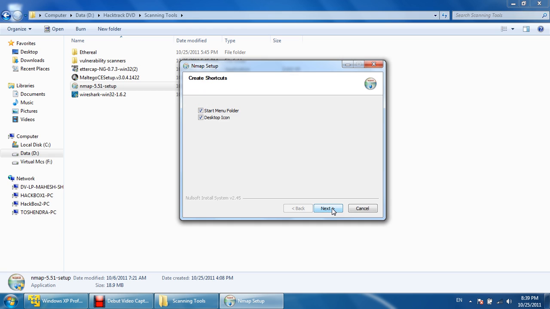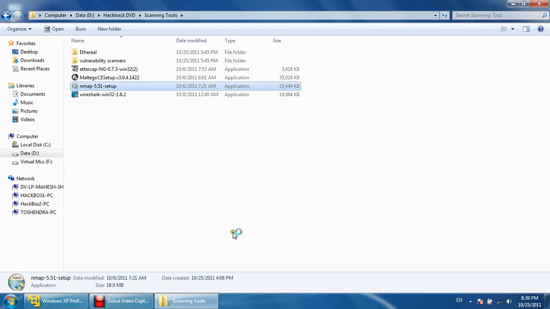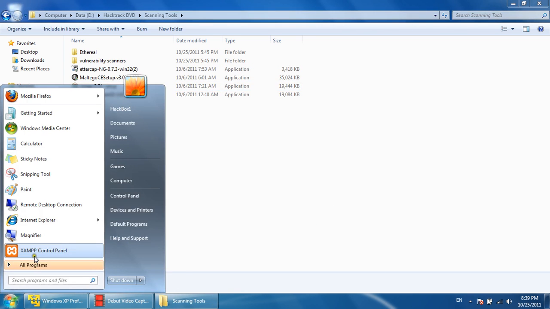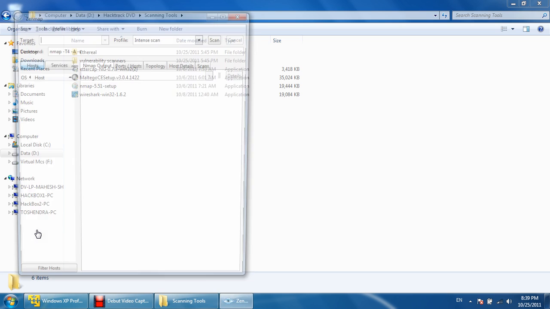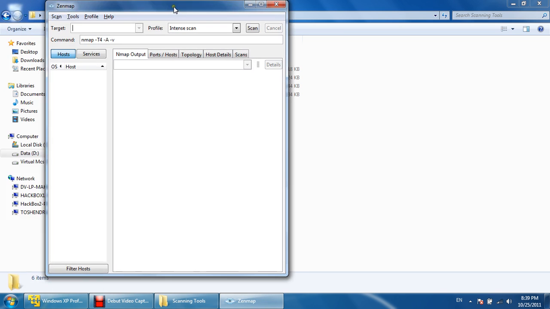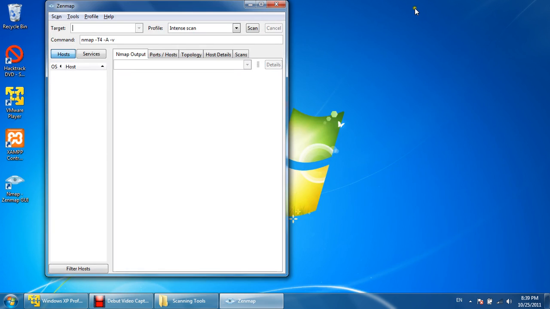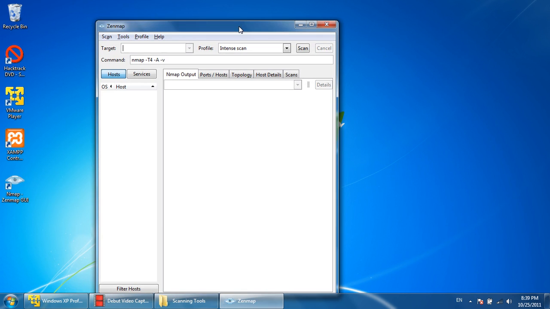After this, let's start Nmap. Go to the Nmap folder and click on Nmap GUI. You can access the same tool with the command prompt as well, but for that you need to learn the commands. Right now we are not going into the depth of the command details. We need to specify the IP address or the domain name of the target. The target can be a website or a machine IP.